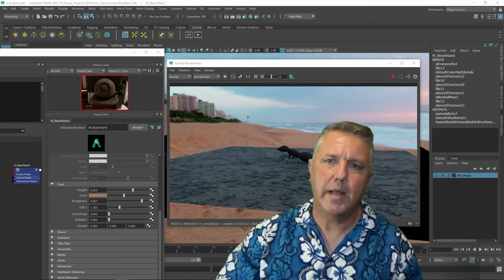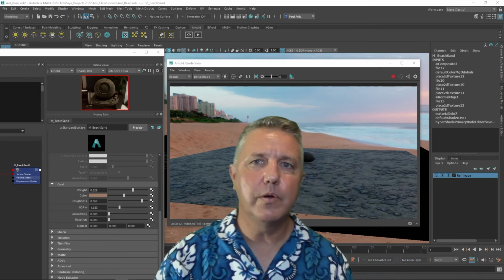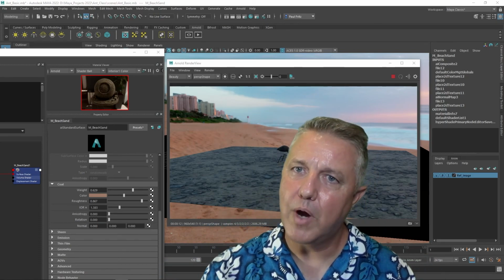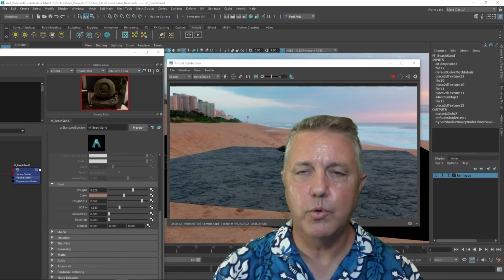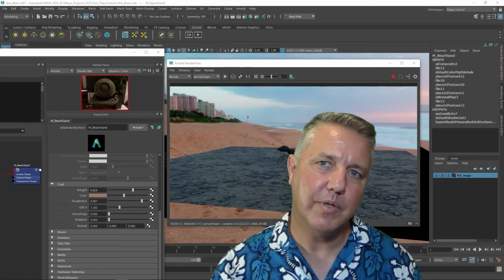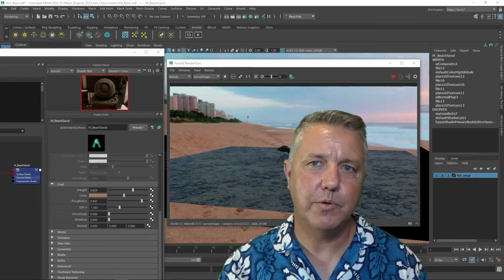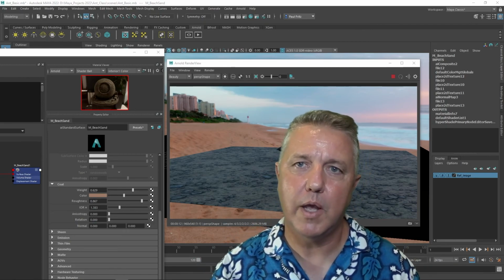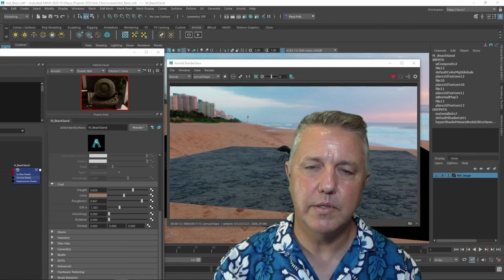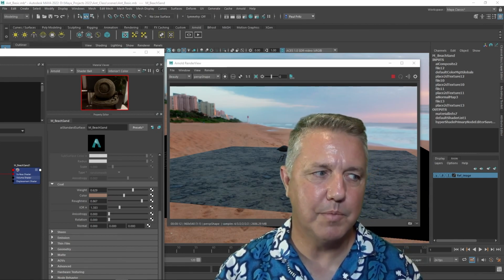So anyway, that is pretty much it for an intro to materials. There's a lot more stuff we can do. I just showed you some things to let you know that you can go out there and find textures. There's some really cool effects that you can use maps to do, and I introduced you a little bit to some of the maps and how to connect some of them up. Even if you have some maps that don't necessarily have direct ports in Maya, you can do a composite, and you can certainly take a look on the internet and see what other people are doing to make these work and connect them together.